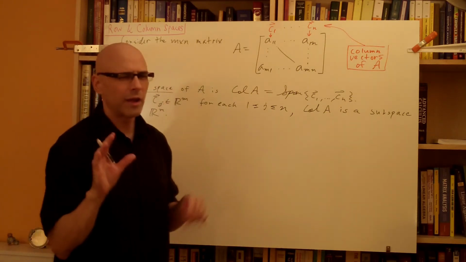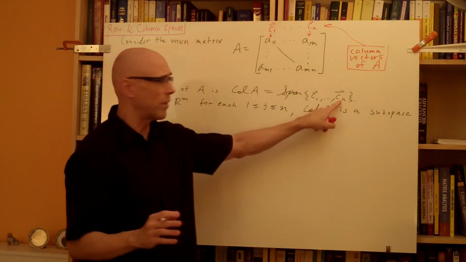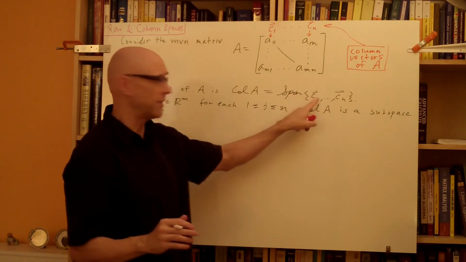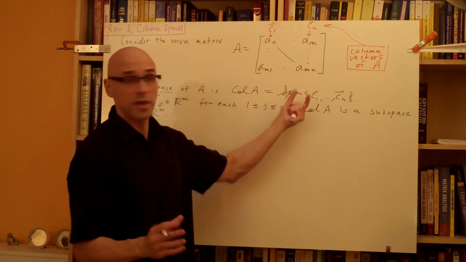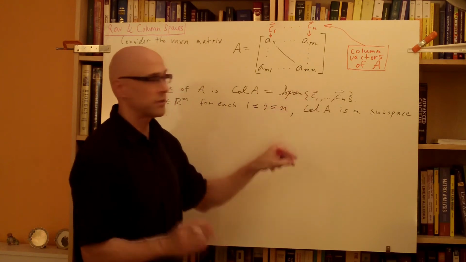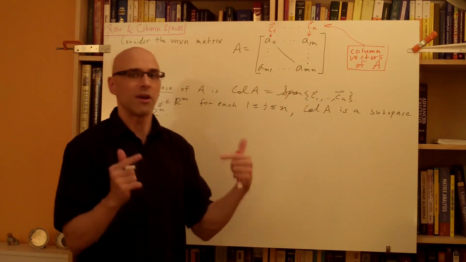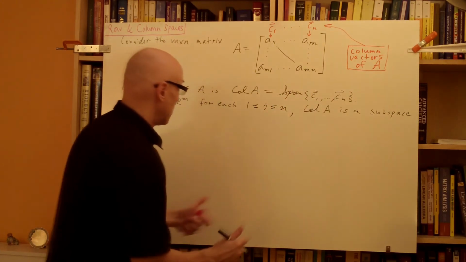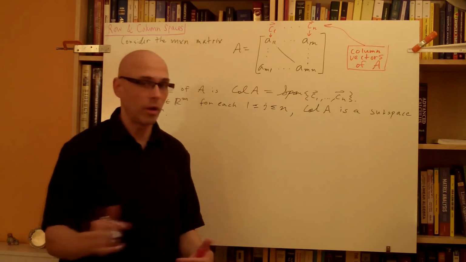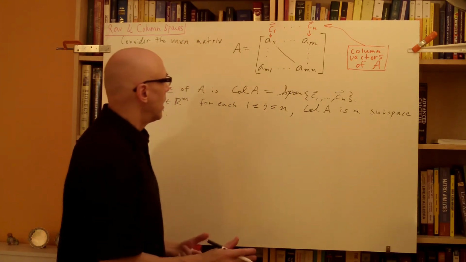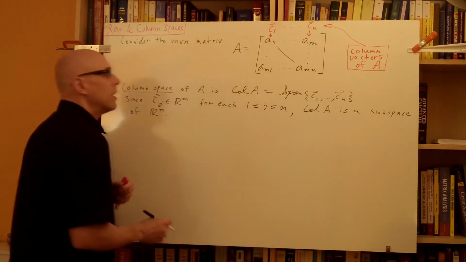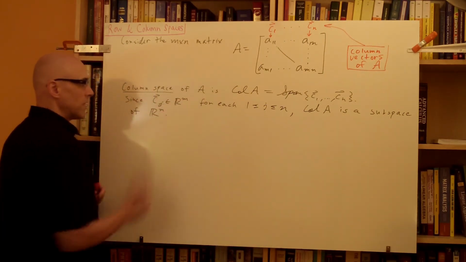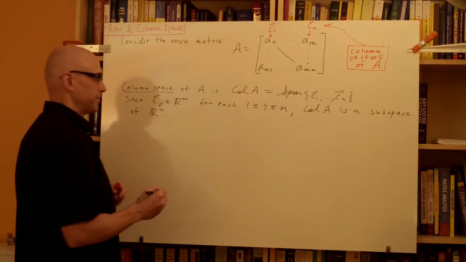Recall that if you took any collection of vectors in a vector space, such as C1 through Cn here, and take the span of those vectors, what you end up with is a subspace of the vector space. The span of any collection of vectors in a vector space is a subspace of that vector space. This is proven somewhere in the middle of chapter 3 of the notes. It may be proven in the textbook for the course, I just don't know where. So that's just the fallout from that fact.